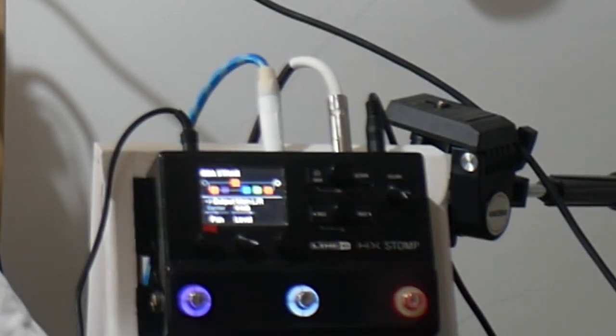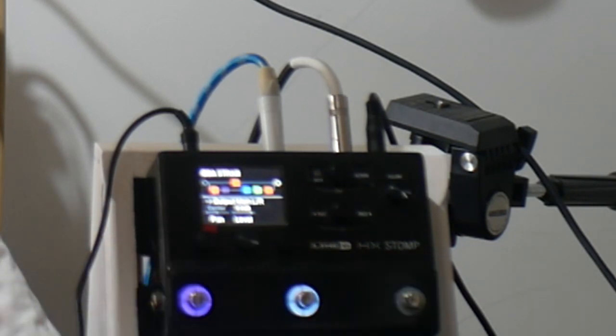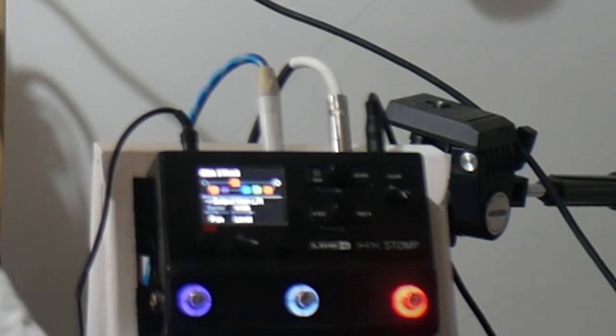This patch was basically inspired by Yeatsy guitar, but I've added these additional little features to it, and it's designed just to go into an effects loop or in front of a real amp, and so you can use your HX Stomp as basically like a posh reverb pedal, posh delay pedal, and get a little bit extra out of it if you don't have, you know, a Strymon lying around or something. That's basically the gist of it.